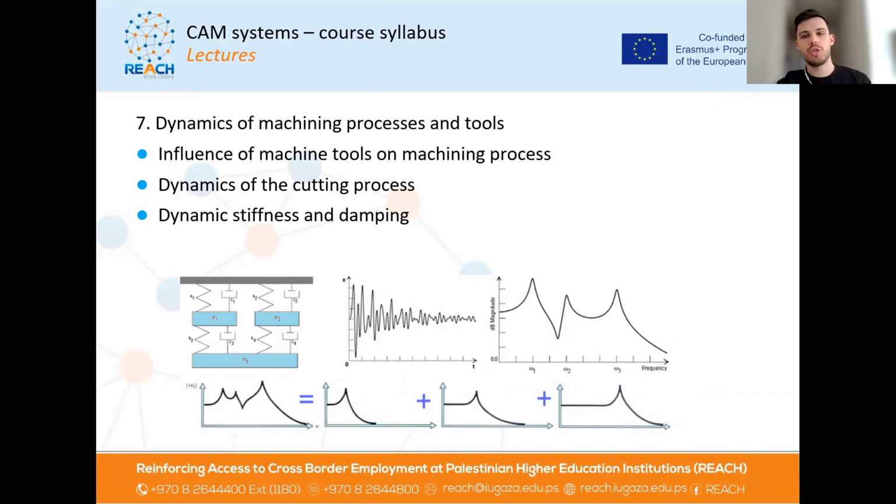where this CNC machine is positioned, what the foundations of that CNC machine are, how this affects the whole dynamic of the process, and how this then affects the machine tool loads, or specifically tool wear and cutting forces.